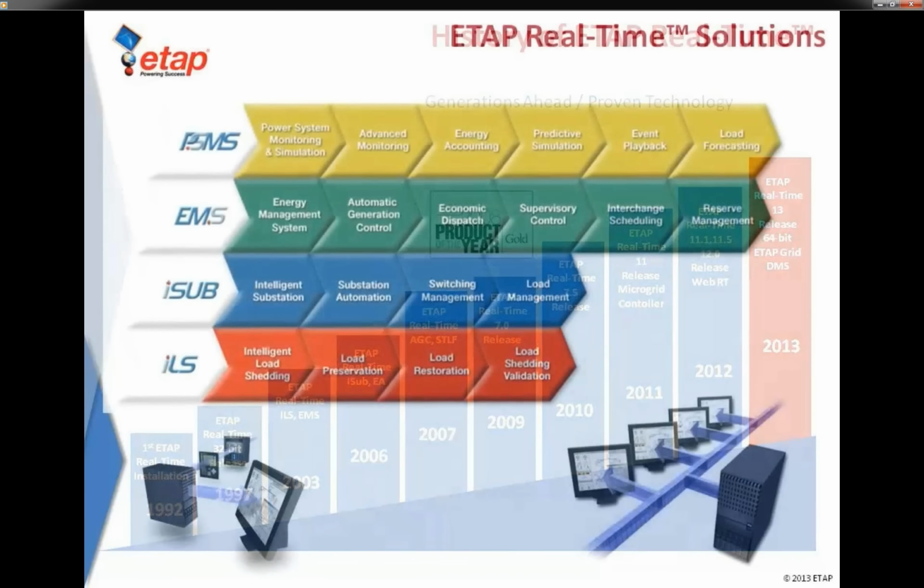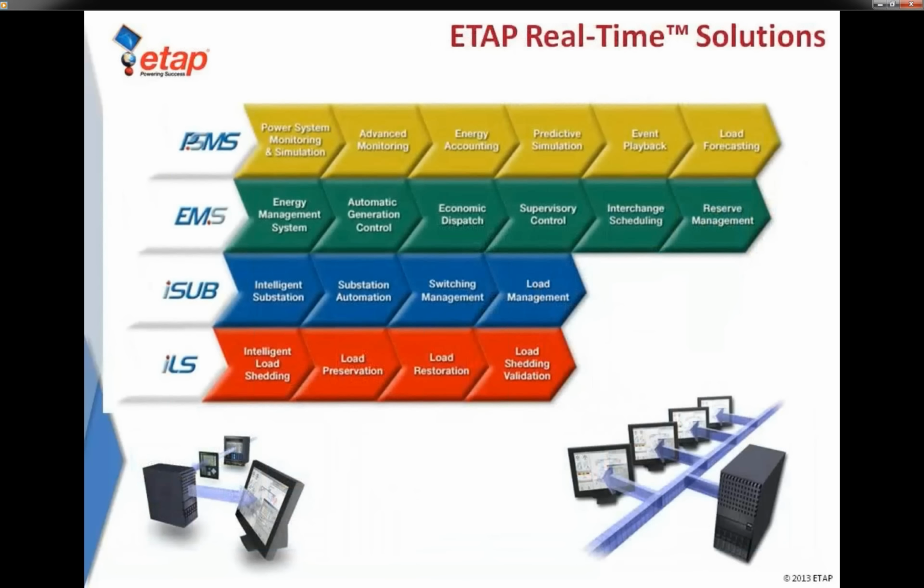The ETAP Real-Time solution is a suite of applications. As you can see from the screen, we will be focusing on power system monitoring and simulation, of which other components such as advanced monitoring, energy accounting, predictive simulation, event playback, and load forecasting are all subsets of this solution. We will also spend a little bit of time focusing on intelligent load shedding. The ILS portion of the product allows us to do intelligent load shedding and validate the load shedding solutions prior to bringing the system online.